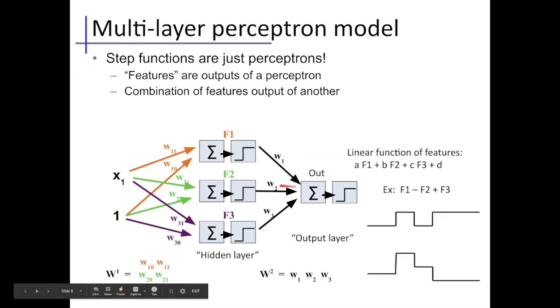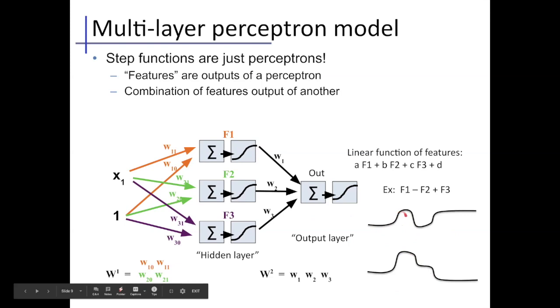Instead of applying a hard thresholding function here, I'm going to make this function very smooth. Replace the thresholding function by a sigmoid function. By doing that, I'm going to produce a feature here that is not a step function, but a smoother version of the step function. Similarly, the output here will be smoother versions of the step function. You would generate something like this.